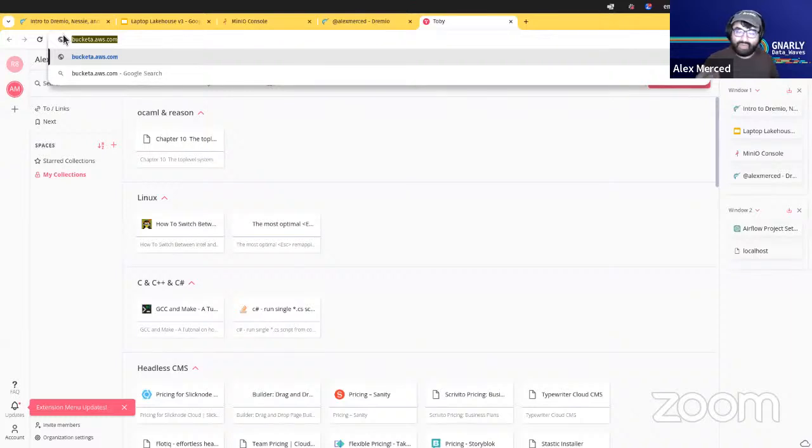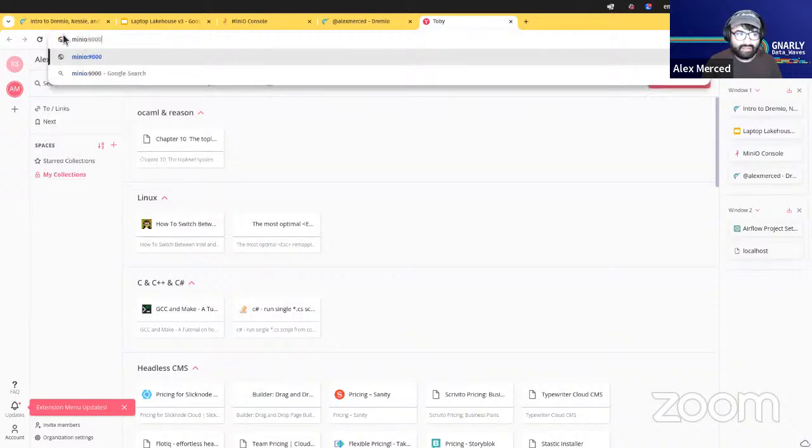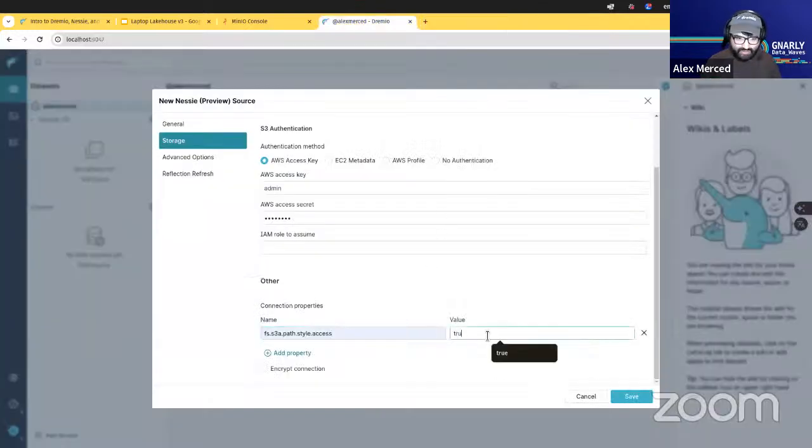But for Minio and a lot of other S3 compatible storages, they don't do it that way. The bucket is in the path of the URL. So in this case, it's going to be like minio:9000/warehouse. So you see, this is the path of the URL. This tells Dremio, and this is the same for any tool where you might use Minio, you have to set this setting, telling that tool to not put the name of the bucket as a subdomain, but as part of the path of the URL. That way it makes a request to the right URL. So this has to be true. That's all that's doing. It's just telling Dremio, hey, when you send requests, send them this way.